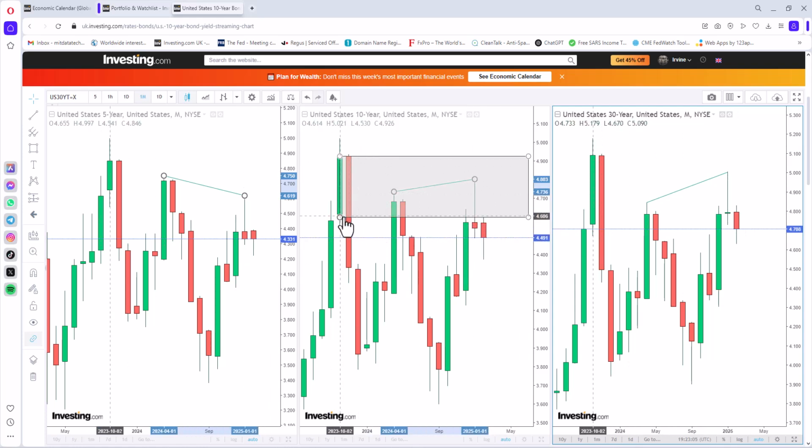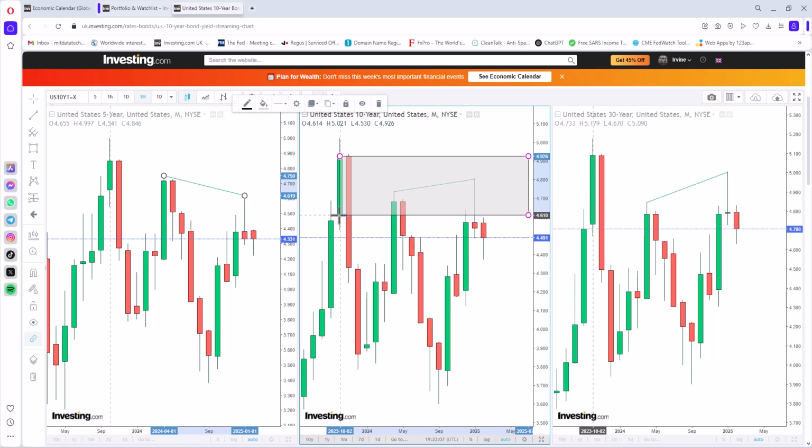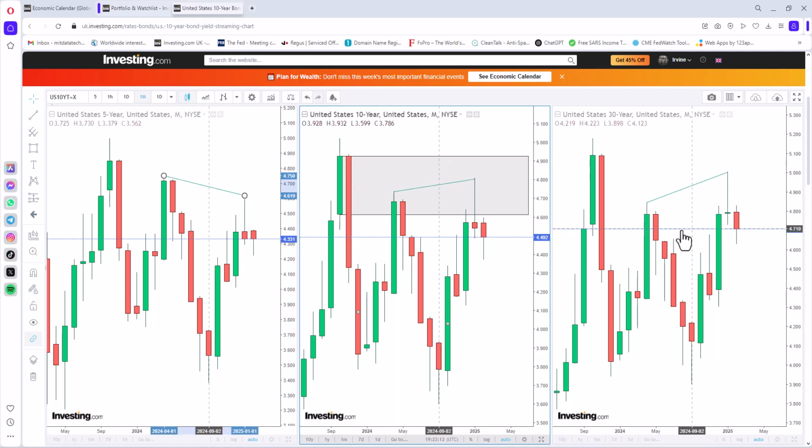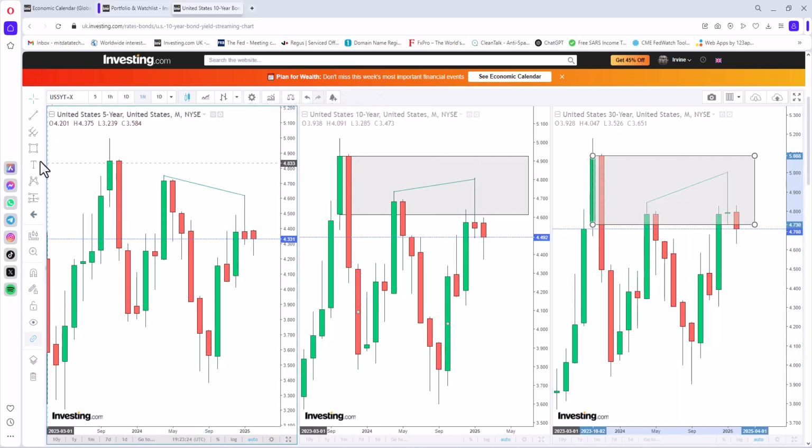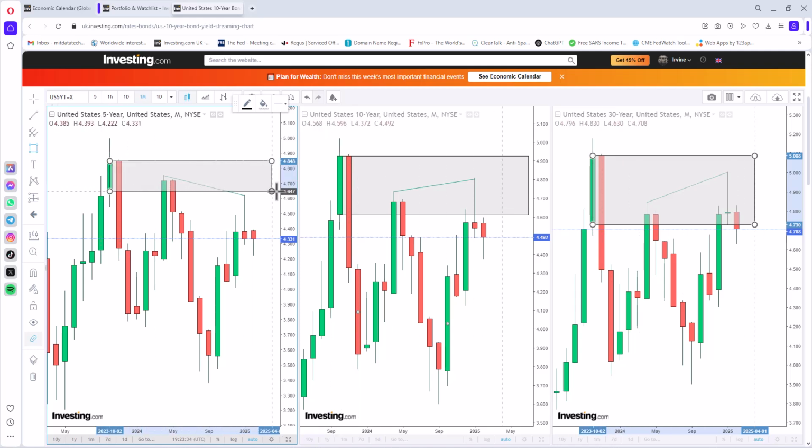While price was in premium, what premium area are we talking about here? Bearish order block. Same applies on the 30-year. We've got this monthly bearish order block, meaning we are favoring more to the downside. But when you look at the 5-year, where it failed to create a new high, price is also finding resistance inside a monthly bearish order block, but we couldn't make a high.